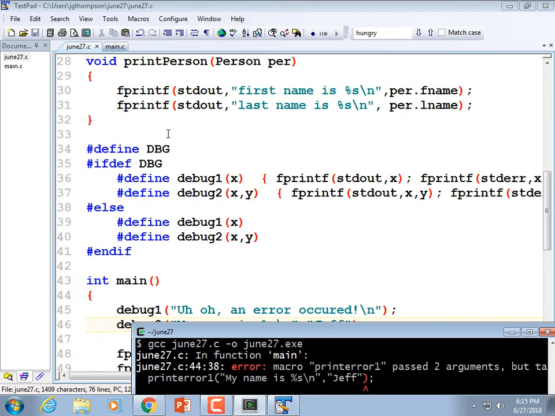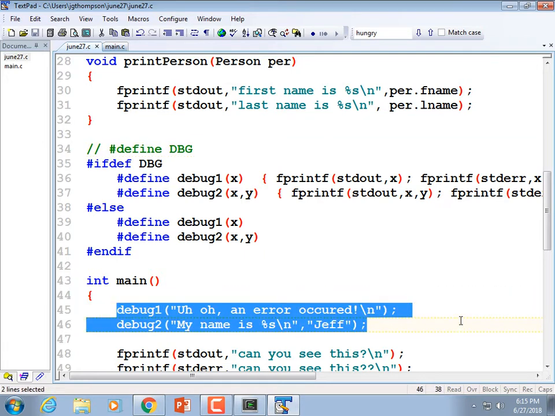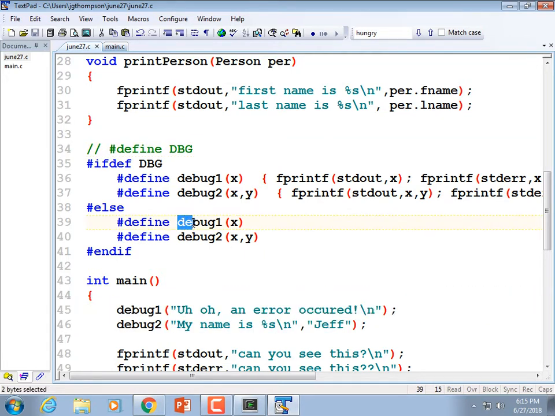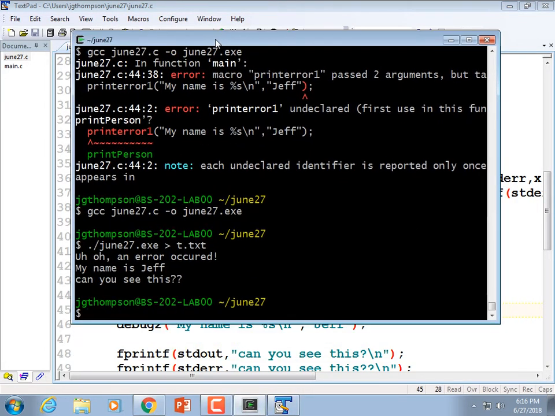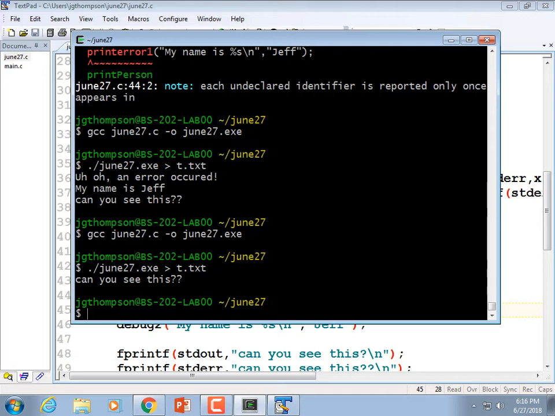But if I undefine #define debug, if I comment this out because I don't want those debug messages in my output anymore, then when this macro gets expanded, it essentially just gets removed because that gets replaced with nothing. And so it didn't display my messages. Uh-oh, an error occurred. My name is Jeff.